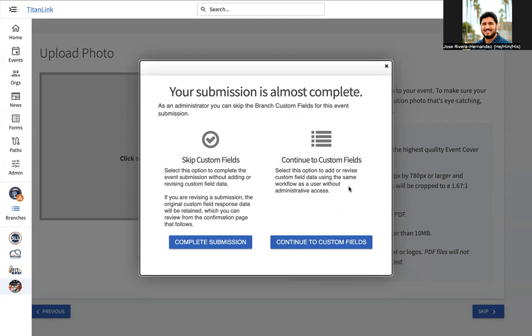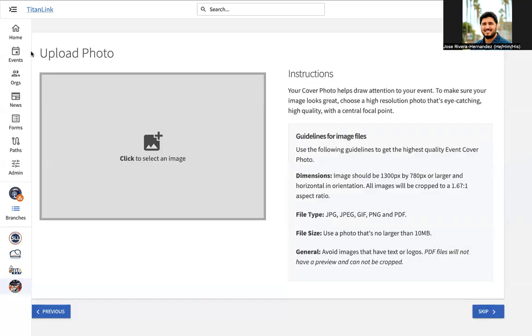And of course, if we have any questions after the fact, once that event request was submitted, we will follow up with you via TitanLink to schedule or to discuss those logistical event things, or to follow up with an SLO consultation meeting with our Assistant Director of Campus Activities to walk you through resolving some of those logistical setbacks that we may encounter within the form and with your event.